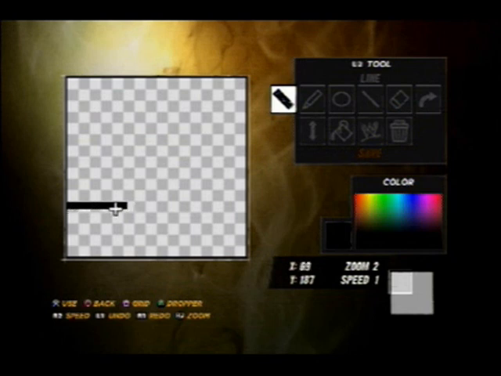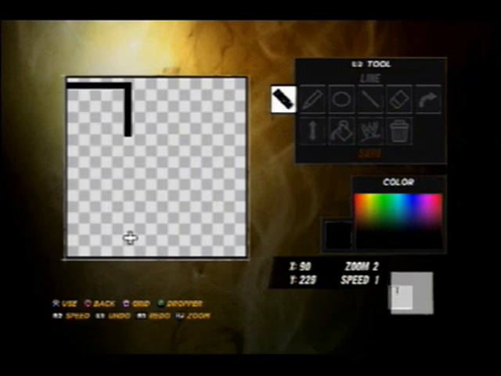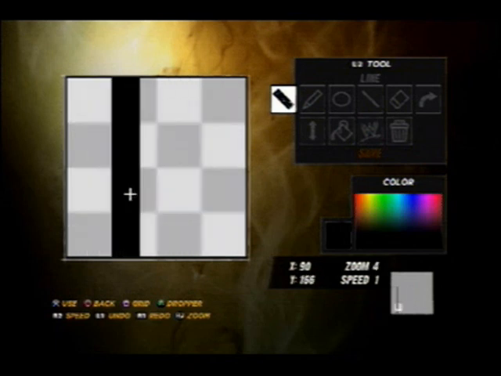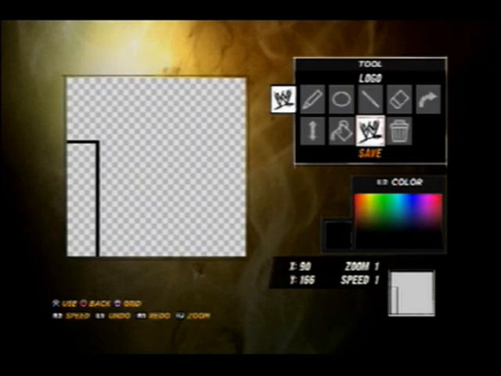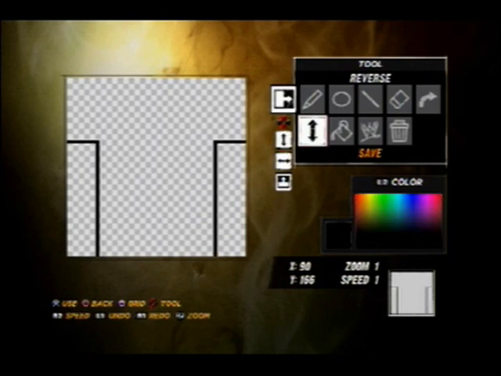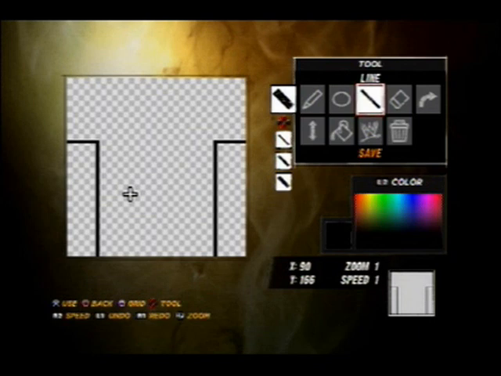Something you should definitely get used to doing yourself, because obviously low-res paint tool designs, or logo designs if you will, can be used more frequently, up to 10 different ones, numerous times on any CAW, so long as you have the necessary amount of layers to be able to cover it. So always work in 256, basically. That's the first and most important part of this lesson. Work in 256, import it into 128, and you're good to go.